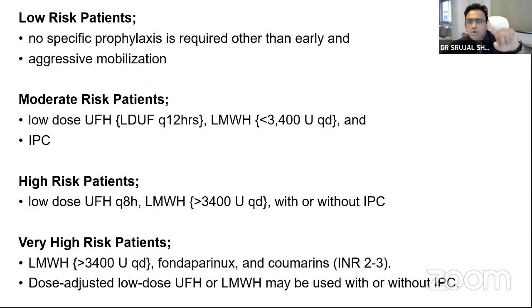Go to the very high risk, INR 2 to 3, right? Yes, so that is what you have considered for prophylaxis. Sir, patients who have INR of 2 to 3 and are already on anticoagulant therapy can be considered for prophylaxis to prevent further progression of deep venous thrombosis. This is actually a therapeutic dose range of INR.